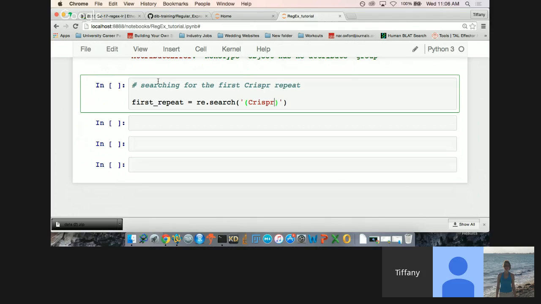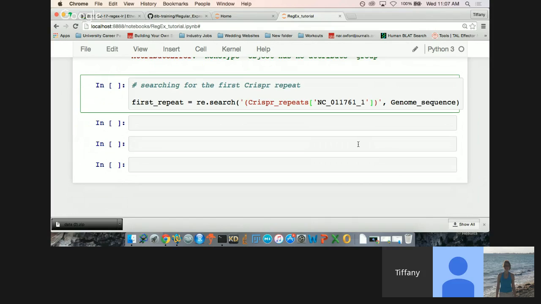We want to find this item. This is what we're looking for. If I explicitly search for this in the genome sequence, it's not going to work, right? It also has to be like that. That's not going to work because it's going to explicitly look for capital C, then R, then I, S, P, R, etc. So we want to grab what's inside of that variable.